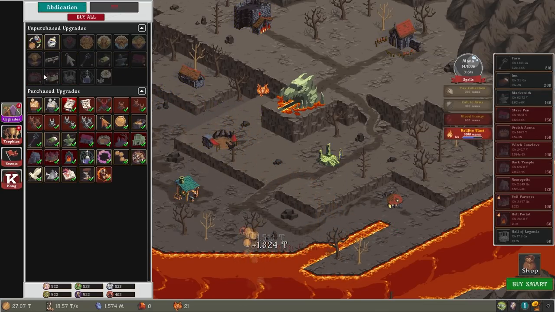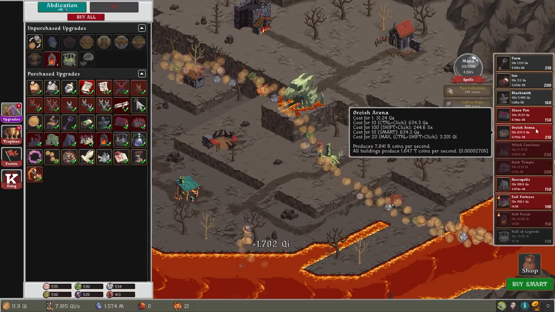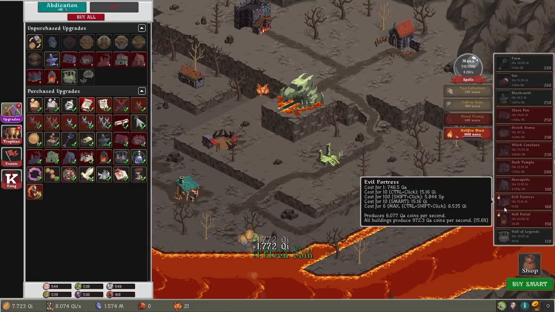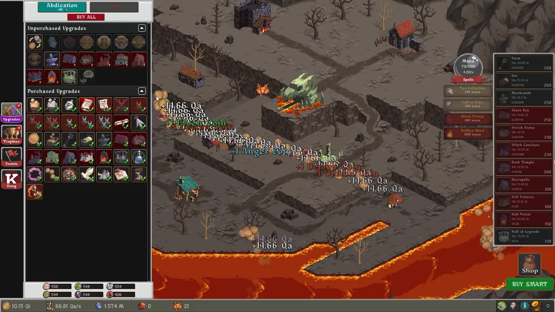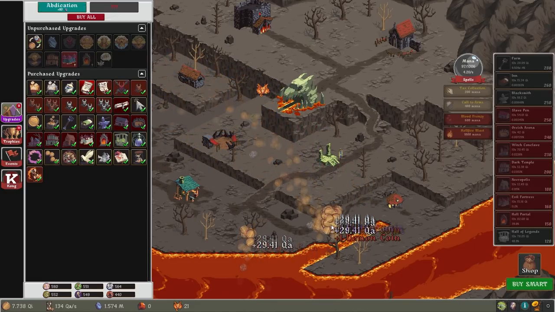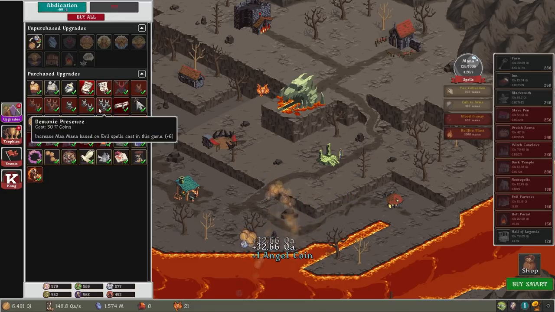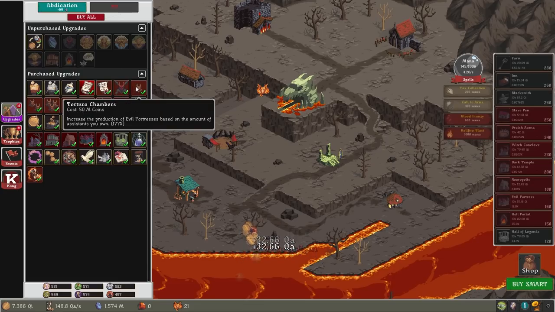I'm gonna have to look at what some of these do. Wait, how much? What? How much money did I end up here? What happened there? Okay, I have to look at demons for a second.